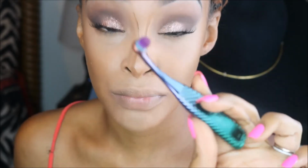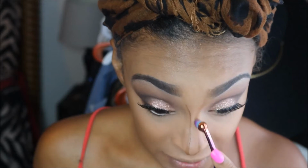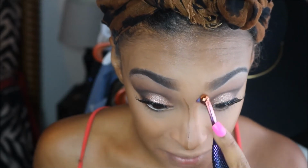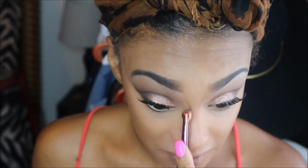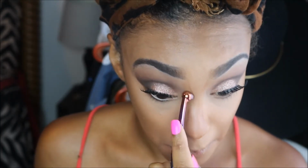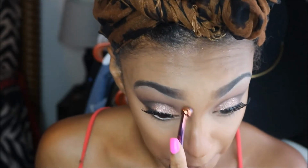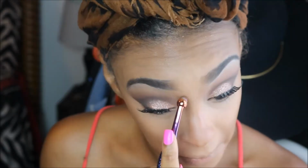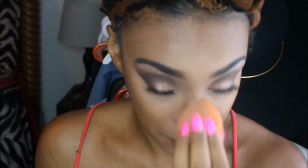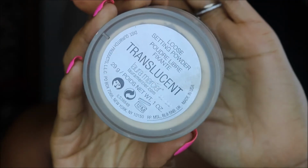Then I'm taking this Royal & Langnickel little face brush. It comes in a set at Walmart. And I'm just going to go ahead and use the smallest one to blend out my nose contour. And this really works perfectly for blending out a nose contour. The whole set is amazing. I really highly suggest those face brushes for a cheap alternative to like Artis brushes or anything like that. And then to make sure our nose contour isn't too harsh, I'm pressing it in with my beauty sponge.